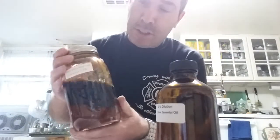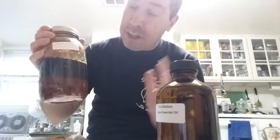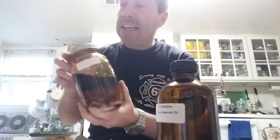Here's what cold infused is, guys. This stuff takes a minimum, like in the video, of 6 weeks. And then after a while it gets pressed, and then it gets filtered, and then it goes into the bottle. But that stuff is potent, and that's what you're getting. You're not getting some stuff that's been on my shelf or sitting for years. This stuff is pure and high concentrate. And I'm going to reiterate again: a little goes a long way.